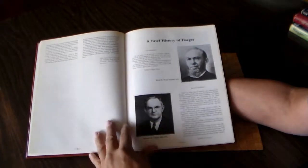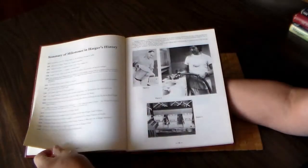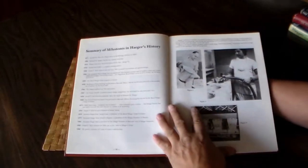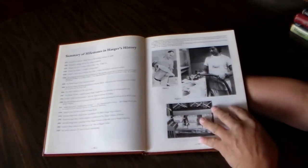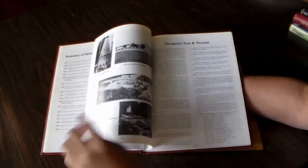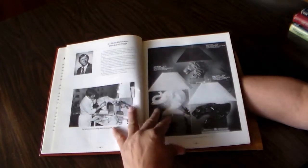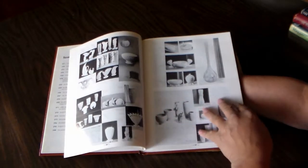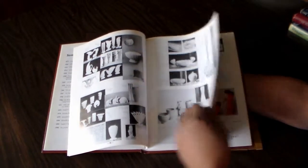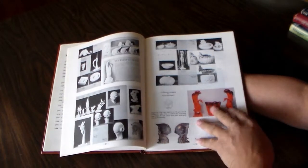It's got a nice little brief history of the founders of the company. Nice history here, starting in 1871, going to 1988. Talks a little bit about the designers, Glenn Richardson. It's got a reprint of the first Royal Haeger, Royal Hickman catalog, published in 1939-1940.